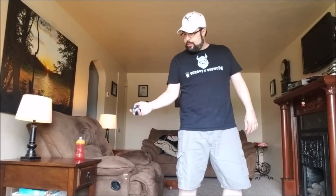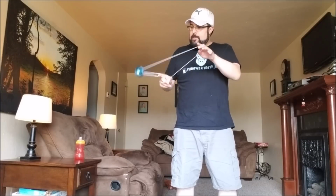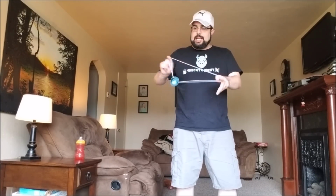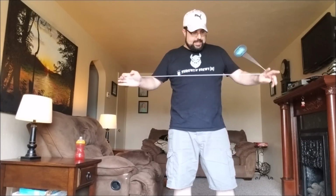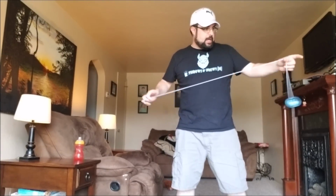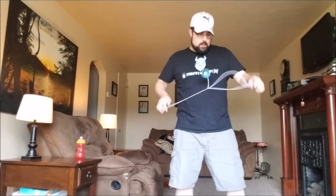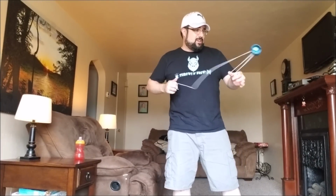Alright guys, we are back with the MagicYoyo Stealth. So first thing you're going to notice when you throw this thing is very powerful, very quick, very light. Nice light 65 grams. Effortlessly floats through the string. Rejects very well as well. Spins forever and is incredibly stable.